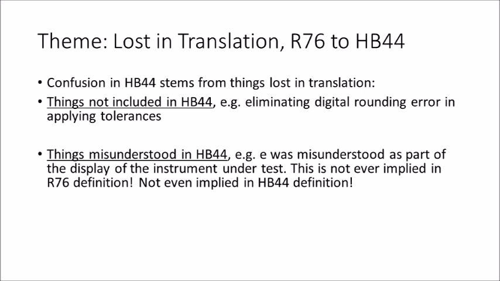I suggest that there are a number of things that are confusing in Handbook 44 because of things that never made it through from R76. In some cases, they didn't make it at all. They never got included in Handbook 44. A perfect example is the elimination of digital rounding error in applying the tolerance.